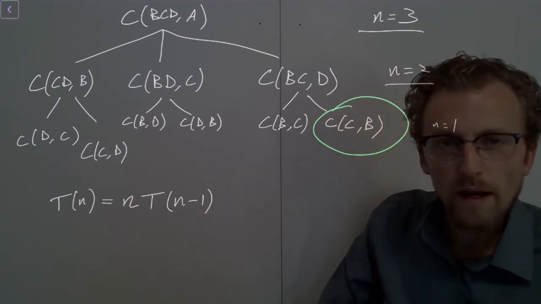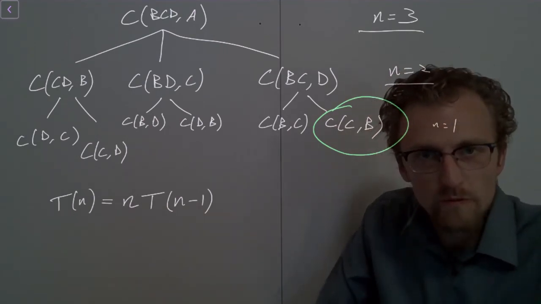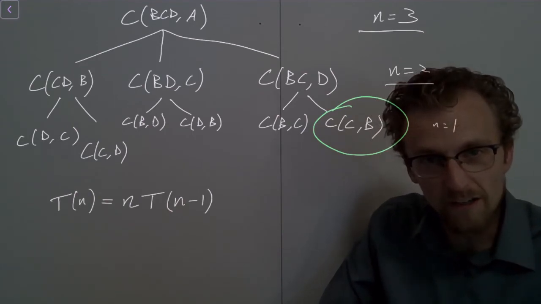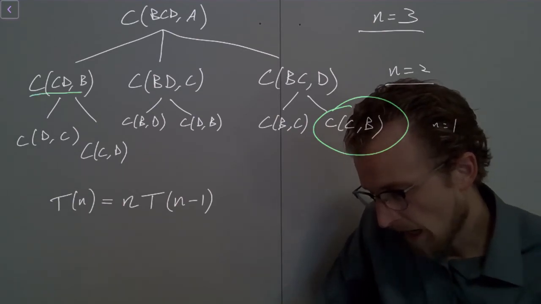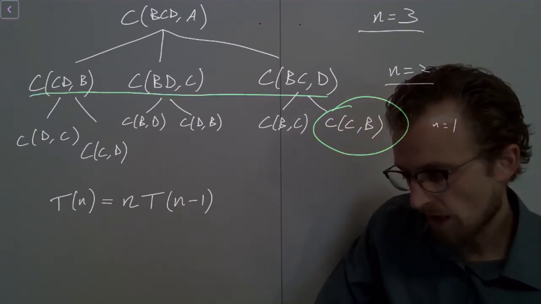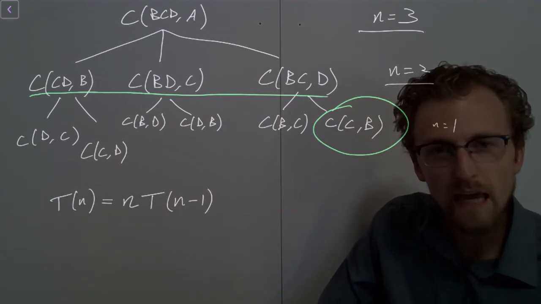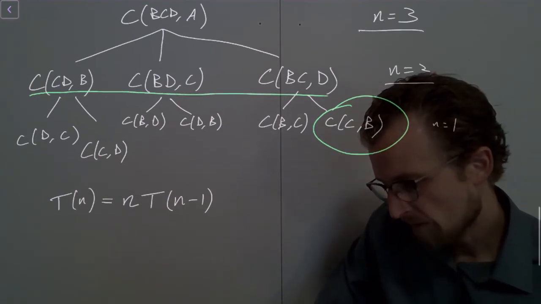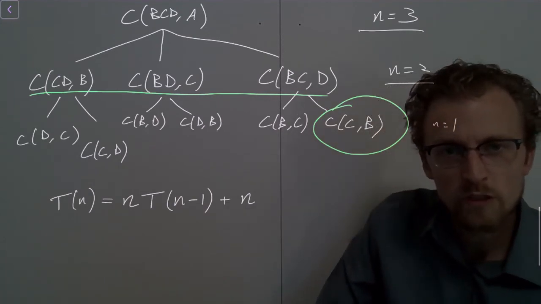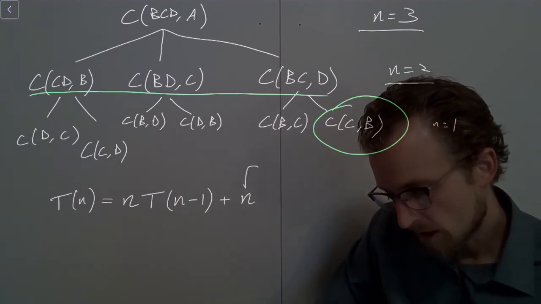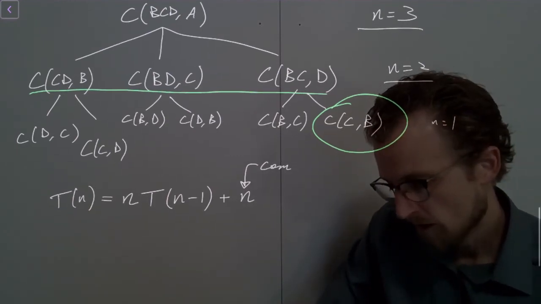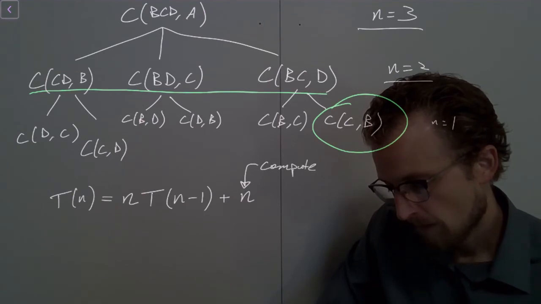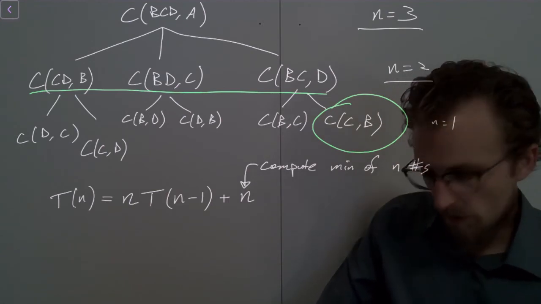And then the question is, what happens once I'm done with this? Once the recursion is done, which is captured by this piece, what do I have to do? Well, I have to compare n numbers. Very strictly speaking, that'll take n minus 1 comparisons, but just to keep the math simple, and because it doesn't end up making a difference, I'm just going to write n right here. So this is to compute the minimum of all of the returned answers to the subproblems. Compute the min of n numbers. Okay, so there's our recurrence relation.